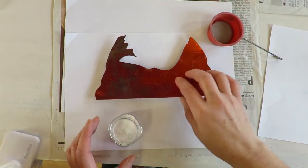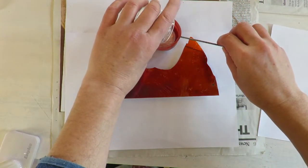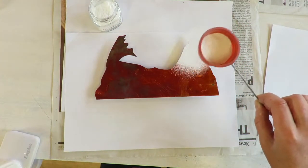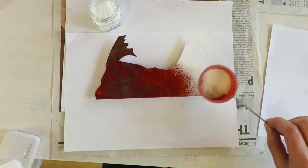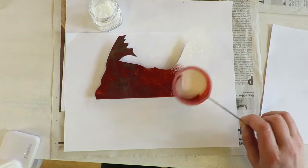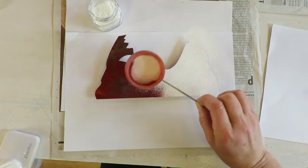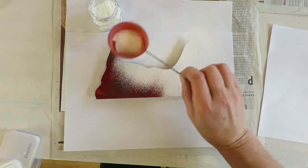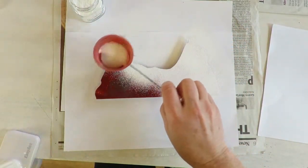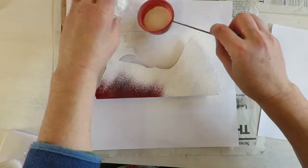Now I'm going to do the dog's chest and shoulders first. I'm using white. This is an 80 mesh sifter. I just realized I'm wearing the wrong glasses, but anyway, they'll do for now. I'm gonna give it a decent coat. It will definitely have a second coat anyway. This is just to get the base coat of the white on. Add a little bit more.